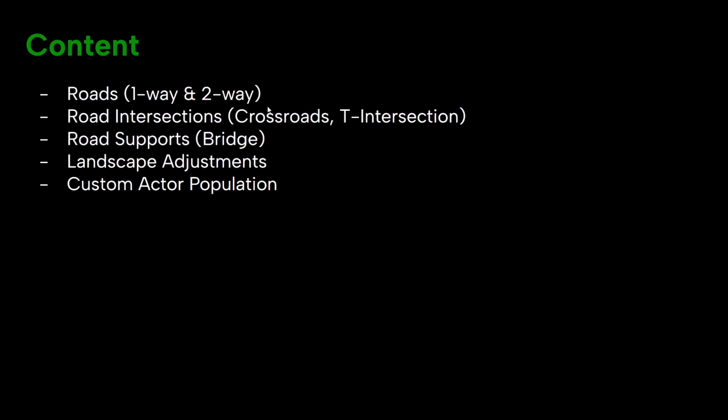And I'll show you how we can use road supports to construct bridges and things like that. Also the landscape adjustments, which means in some places based on your road, the landscape should be adjusted. So I'll show you how we can do those as well. And at last, let's see how we can populate custom actors on your road.